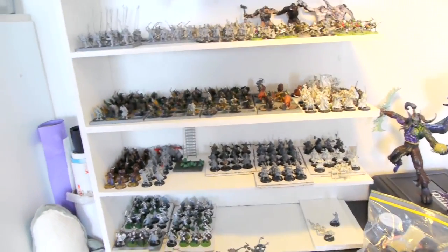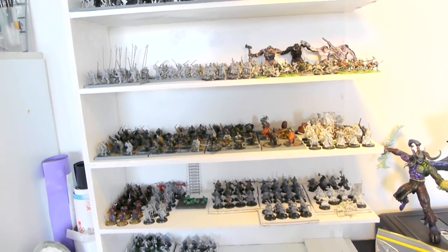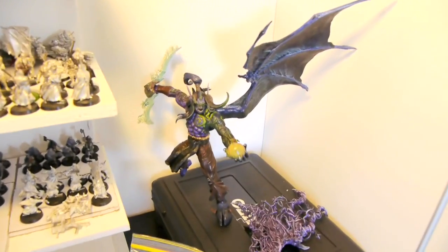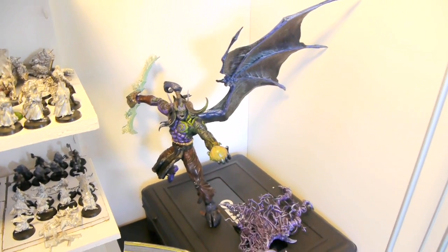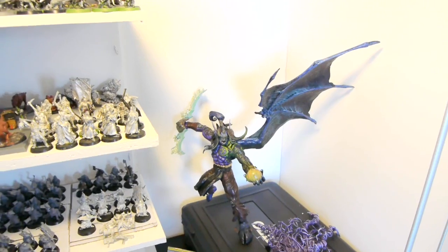So every now and then I'll do a War of the Ring update, and I might do one to start because that was the first models I've painted. I'll do an update on my Illidan Stormrage action figure, and I'm going to keep doing 9-inch action figures. I'm doing another Warcraft action figure next year. In the meantime, I'm doing 2 dioramas.